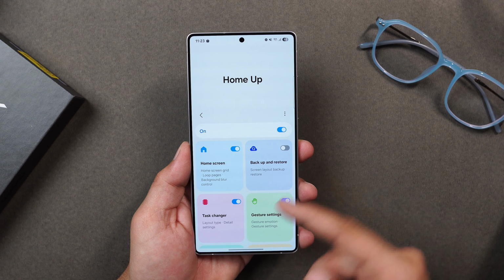Now let me talk about this DIY home screen, which is still in beta phase, and trust me, it's one of the best things Samsung has done. We all know every brand gives us an option to rearrange the applications on the home screen in a particular layout. But here, if you long press on the home screen towards the right-hand side, you can see we have DIY home. Tapping on it, you can now freely move around the applications wherever you want, and there is no specific layout. If I want, I can place this widget above the weather widget, or if I want to send it backward, I can just tap on these arrow icons.